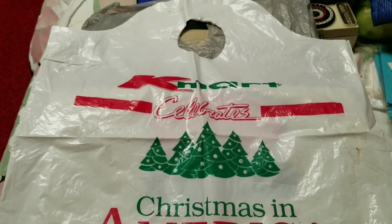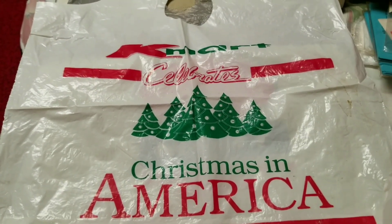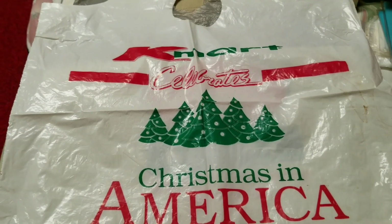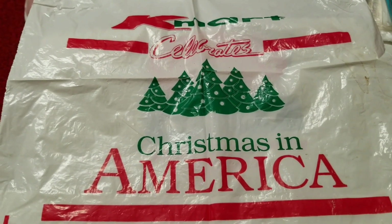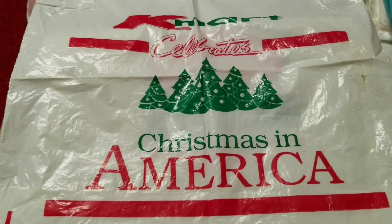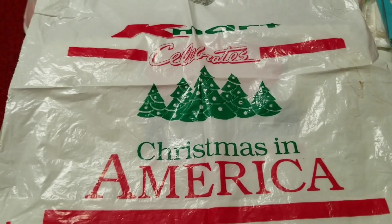And we got some more here, too. Lots of bags. Lots and lots of bags. Since I moved in with my mom for now, I was going up in the attic, and we have found a gold mine of bags. I still haven't even gone through all of them, so there will be another video up the road with more gems, more plastic bags and stuff.